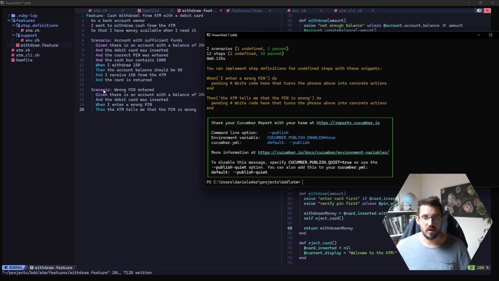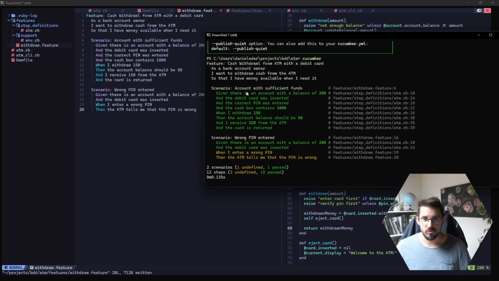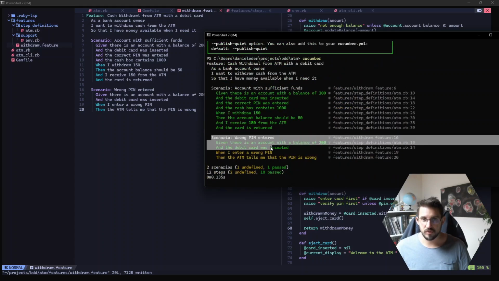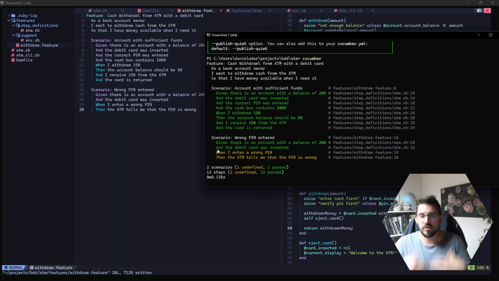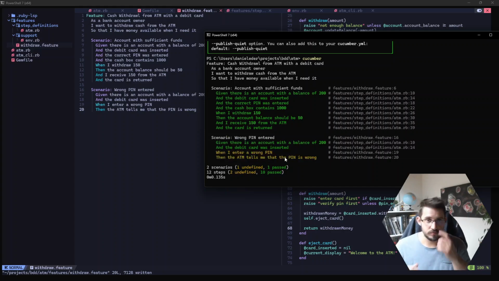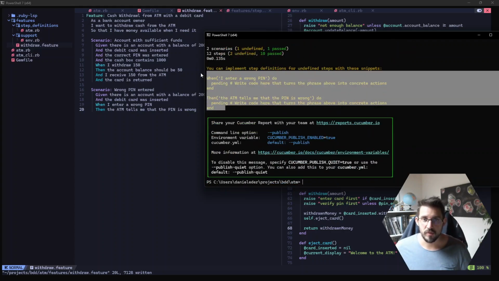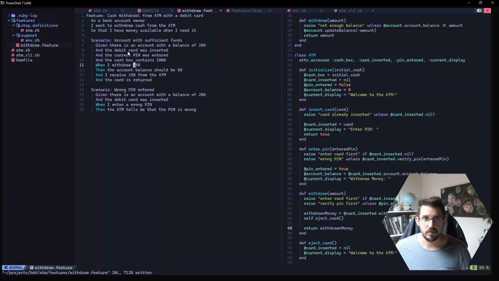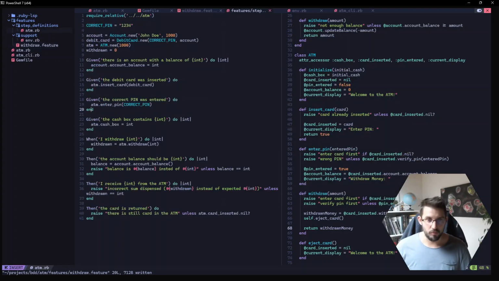it will tell us now which definitions are missing. So it runs the first one, it runs the new scenario, it runs the first two because they are already defined, and then introduced two new conditions here that we have to implement. Once again, we can just copy that, just enter it to our file here, and we can say when I enter a wrong pin.